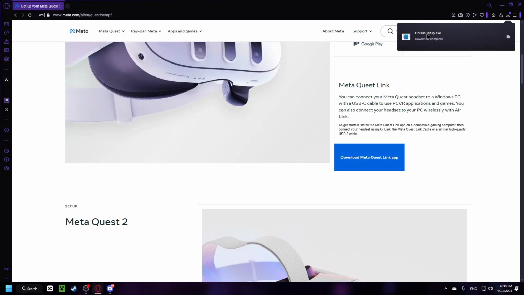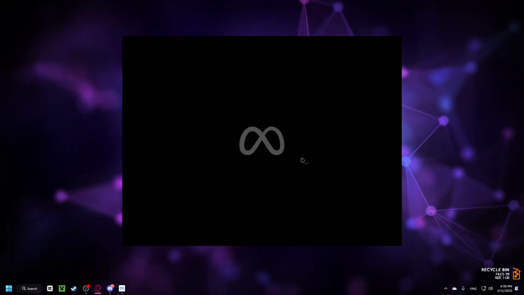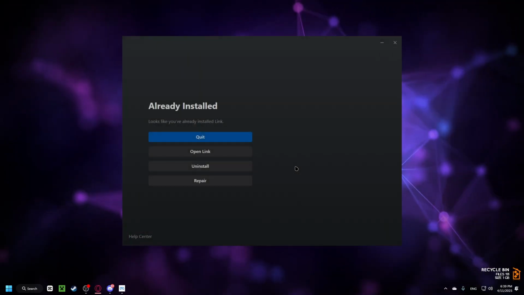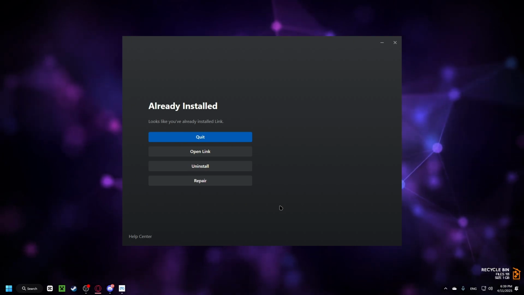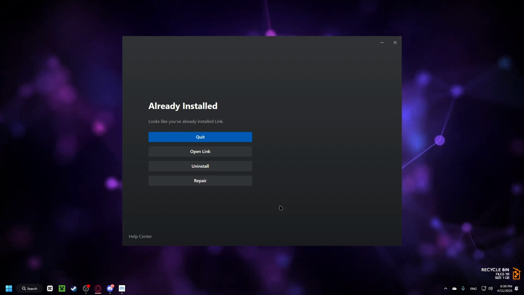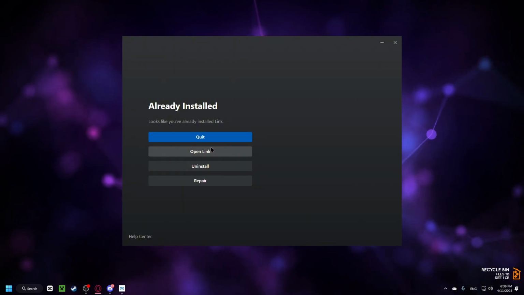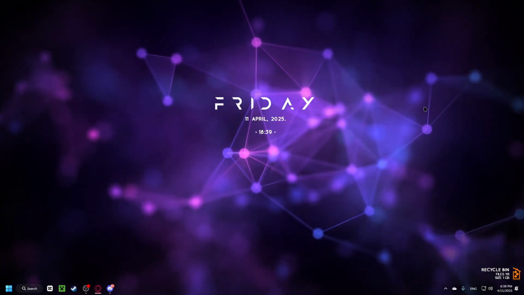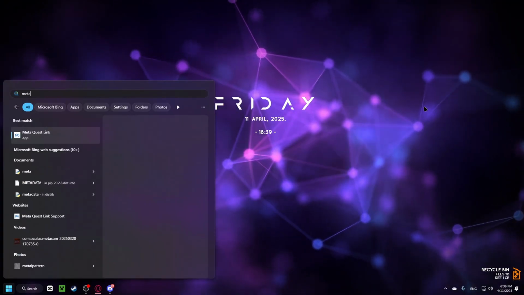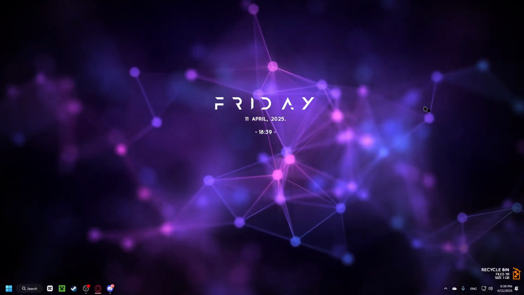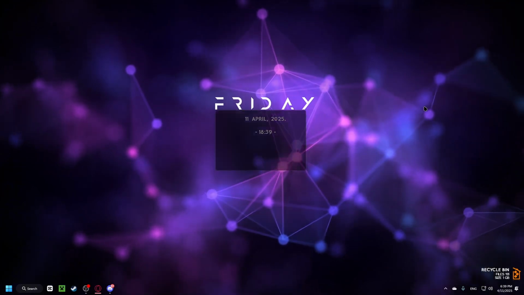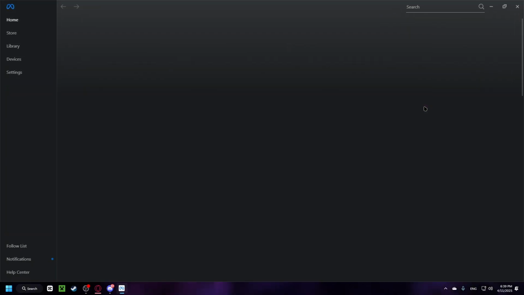And now what you gotta do is to open up this setup. And now make sure to click on yes. And the setup will shortly show up. What you gotta do is to agree to the terms of service. And then click on install and choose whatever part you wanna install in. So since I already did that, I'm gonna quit. And now once you have installed the MetaQuest link, you have to of course log into your Facebook or MetaQuest account. Or if you don't want, create a new one.